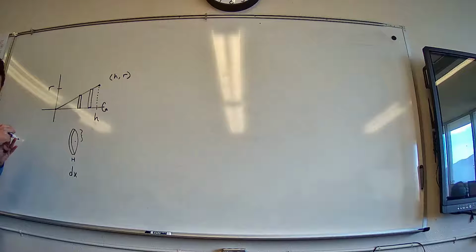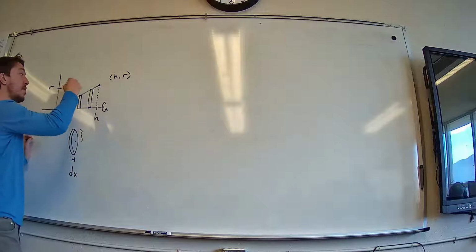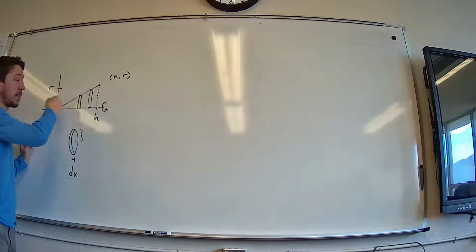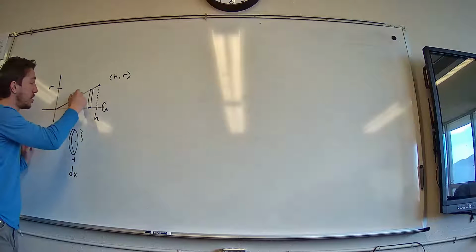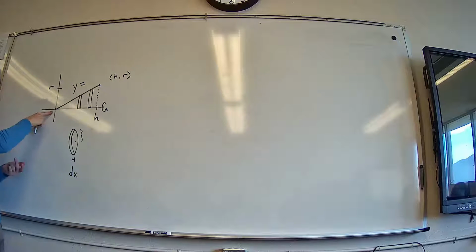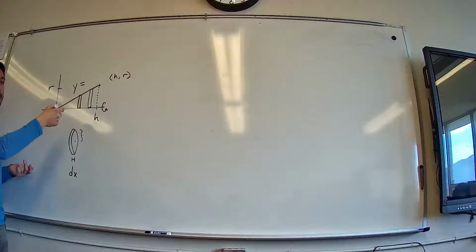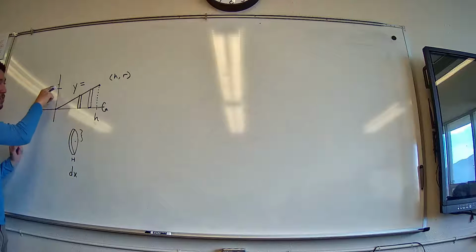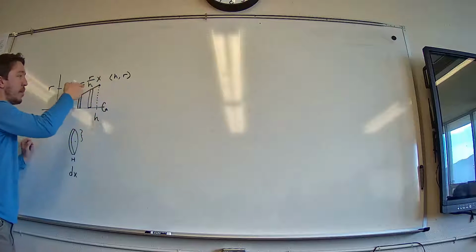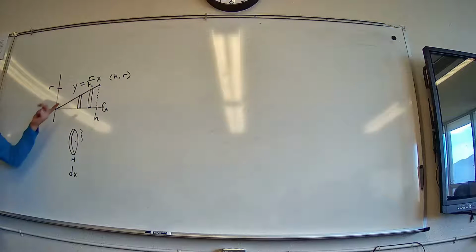You take the equation of the line, it's like x over 2, or whatever. I don't know. Never mind. I agree. You got the main idea, which is I want the equation of this line. It crosses the y-axis at the origin, so it's just going to be y equals mx. What's the slope of that segment? r over h. So the equation of the line, we all agree? Yeah. y equals the slope times x, and the slope is r over h.